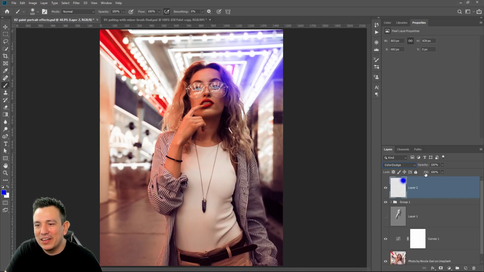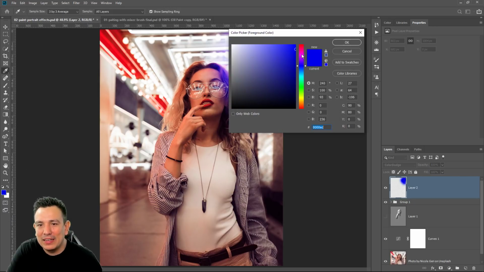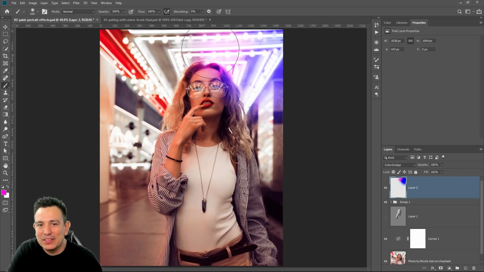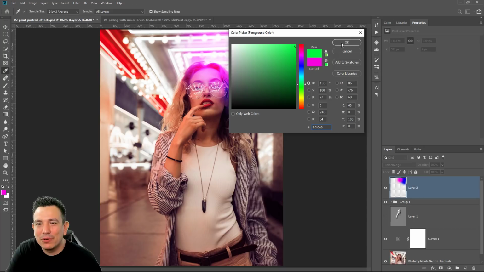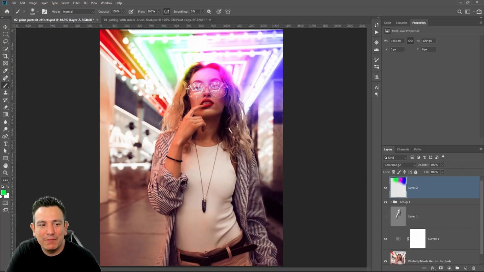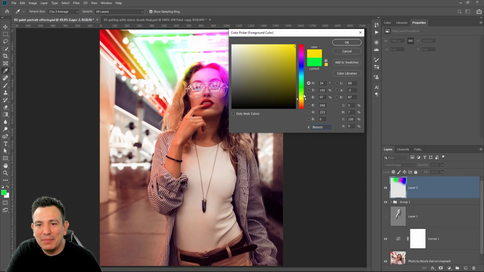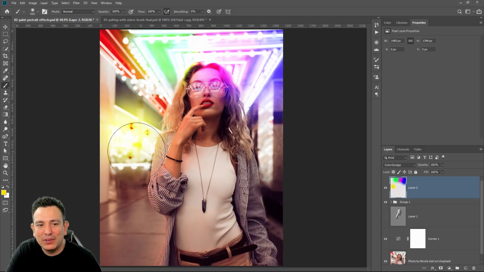So we go to color dodge, and I can use the fill layer to adjust the intensity, but now I have color light. So I can add blue, and I can add this magenta color, and it's okay, I'm getting it on her face, it's all right. I'll fix that later. And then maybe green, now I'm applying a green effect to that. And then maybe yellow over here, that might be a little strong. Don't worry about it, we'll fix that later.